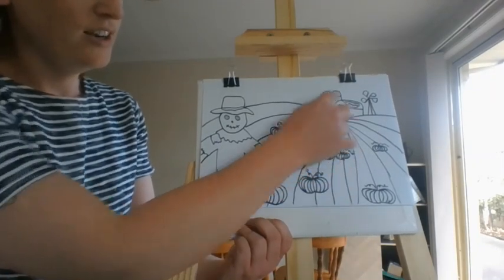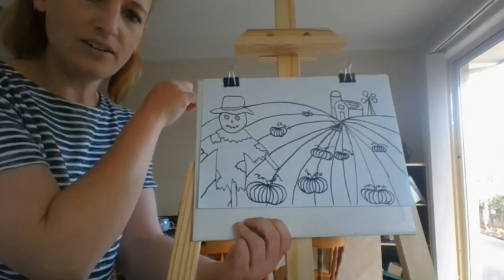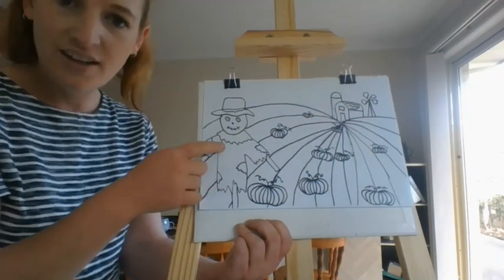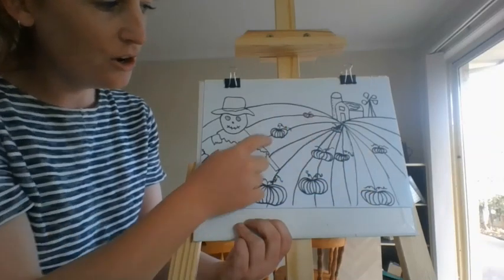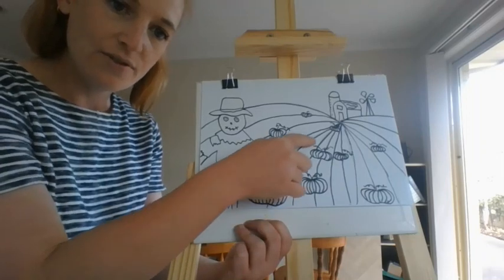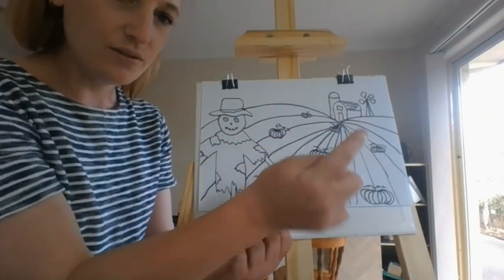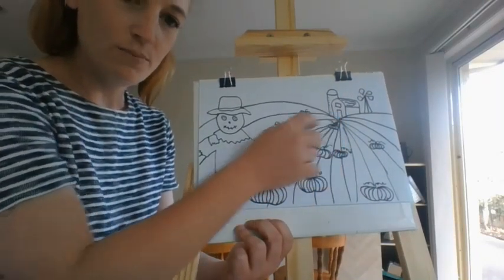Then we've got our farmhouse. Now our farmhouse is way over in the background, the very back of the artwork. That's furthest away from you, which is why it is so much smaller than the scarecrow. And then our pumpkins here are showing that as they get further into the background, further away from you, over here, way off into the background towards this farmhouse, they get smaller. This is our point of perspective. That's the furthest point away. And they're getting smaller as they reach this point.